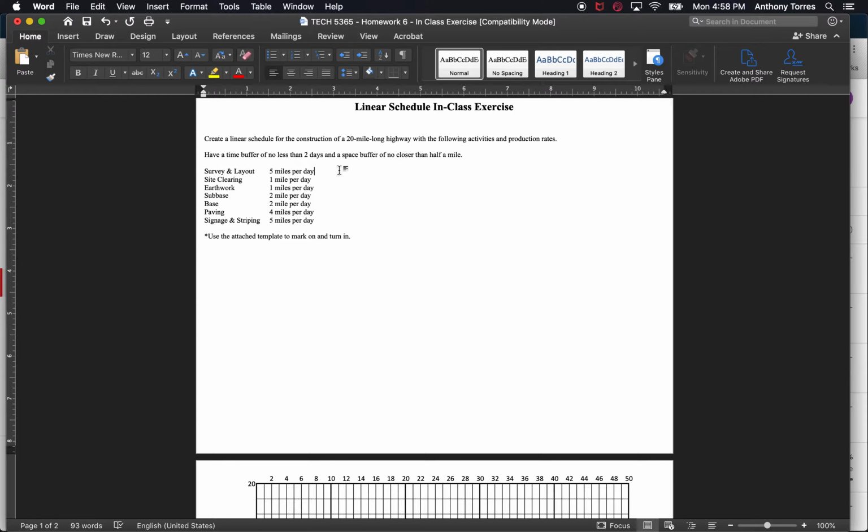I'm going to try to do this lecture in Word, so bear with me because I'm not writing on it. I'm going off to the side, so 5 into 20, let's do this in a different color, is 4 days. 1 into 20 is 20 days.